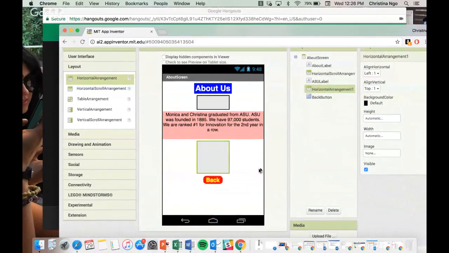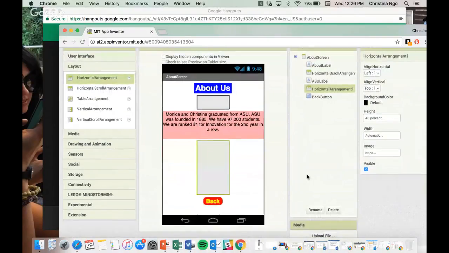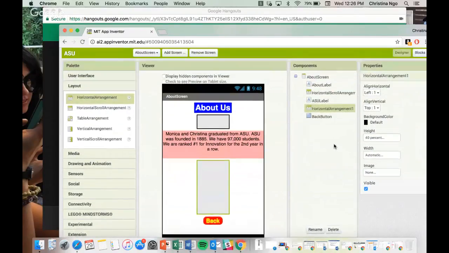And this is still not big enough for me. I want it to be at the very bottom of my screen. So for height, I'm going to change the percent. I'm going to see what 30% looks like, and that's probably too much. Oh, let's try 50%. Oh, it's a little too much. So maybe 40? Okay, 40 looks good. Cool. So great. Again, remember these gray spaces, you are not going to see them.